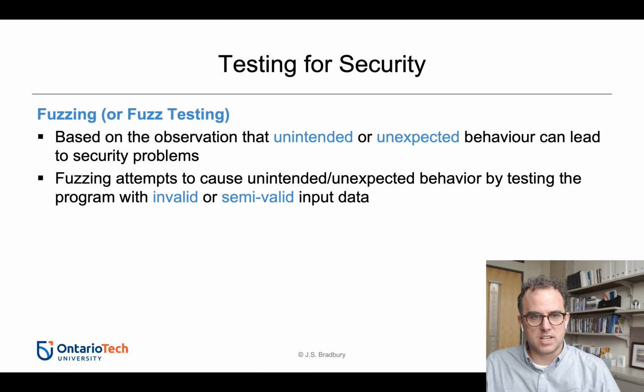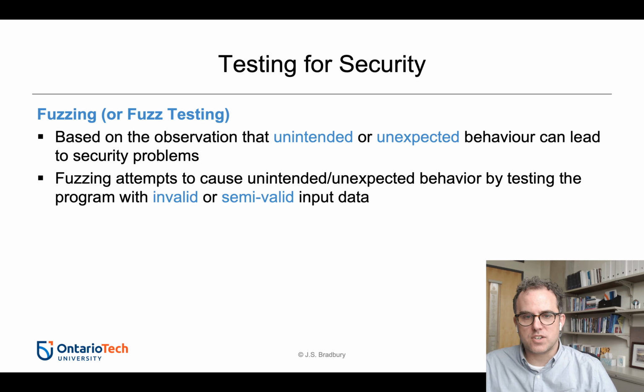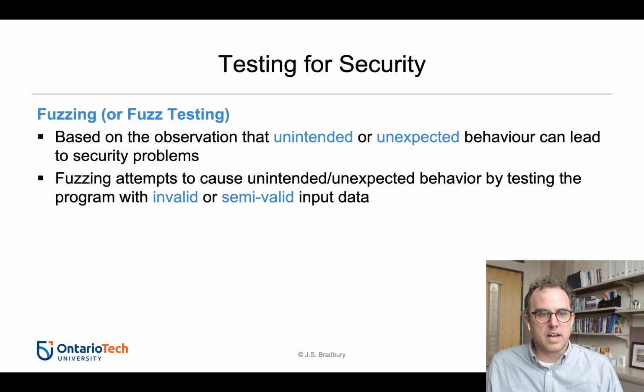So if there's a form, for the first name we're going to try long strings of characters, numbers, symbols. We're going to try putting code in there. We're going to try different sorts of default values to see what happens. We'll try the name null to see if that fools the system, because null is a keyword in the system. Those kinds of things are what we would do to see if we can exploit the system.